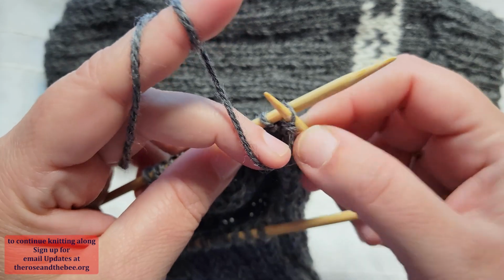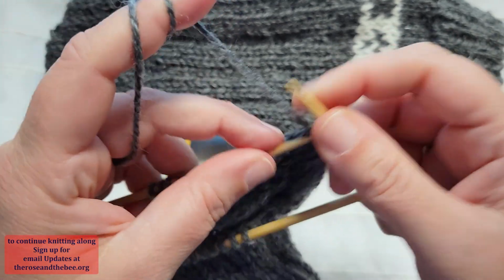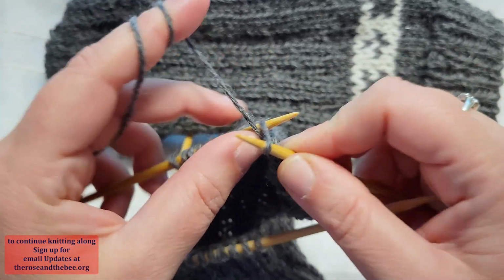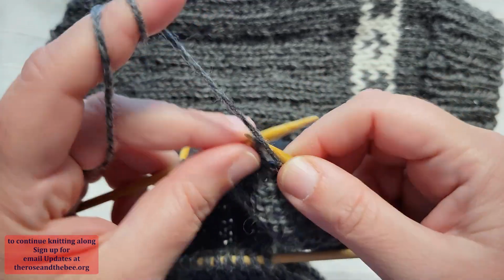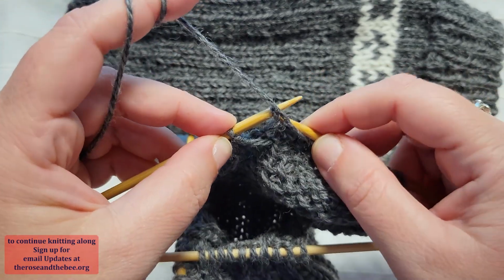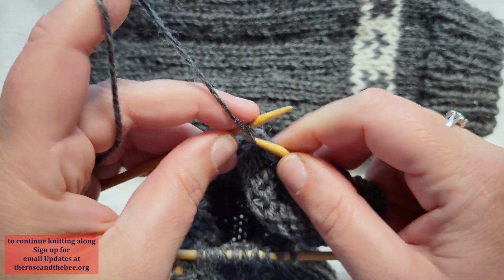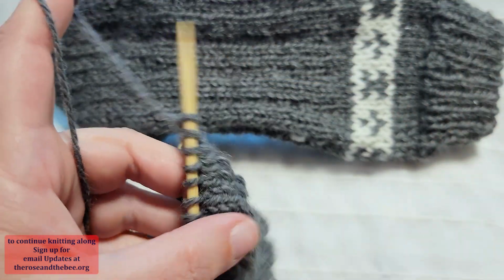Slip 1, purl 1, 2, 3, 4, 5, 6, 7, 8, 9. 1 stitch before the gap. Purl 2 together. Purl 1 more. No stitches left on the needle. Turn your work.